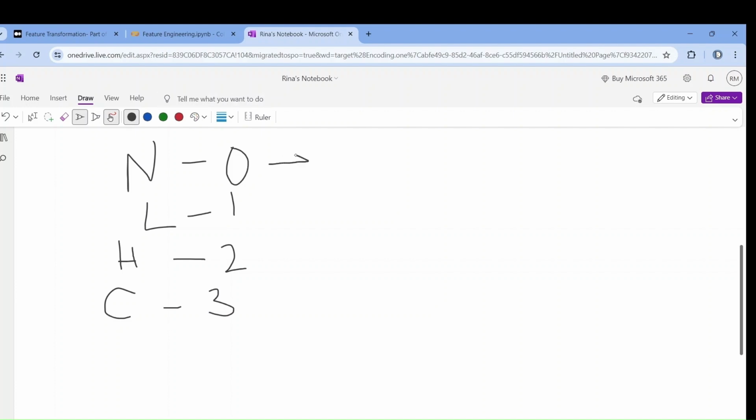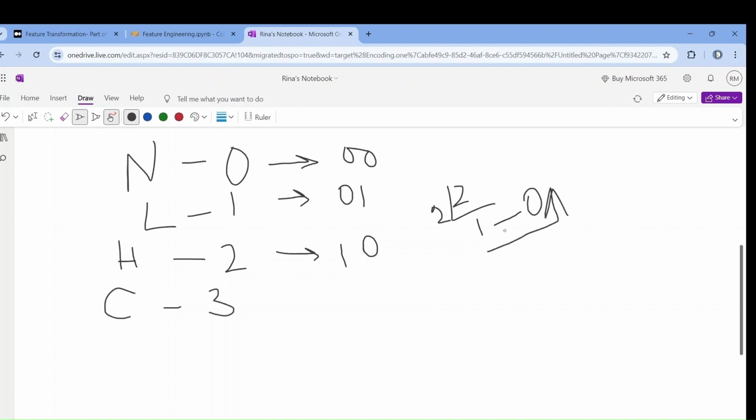Now they will be converted to binary numbers. If 0 is converted to binary, the value will be 0, 0. If 1 is converted, the value will be 0, 1. I hope you know how to convert this by dividing it by 2. Like 1 is divided by 2. If 2 is converted to binary, the output will be 1, 0. Do you know how to convert it to binary numbers? I hope you know. No problem, if you don't know, just learn it. You have to divide it by 2. Now the remainder is 0. Now you have to consider it in this way. So it will become 1, 0.